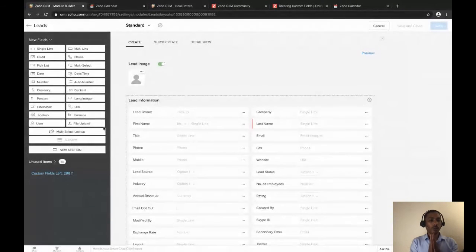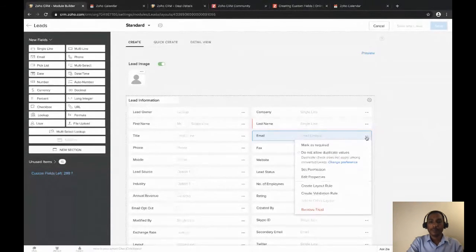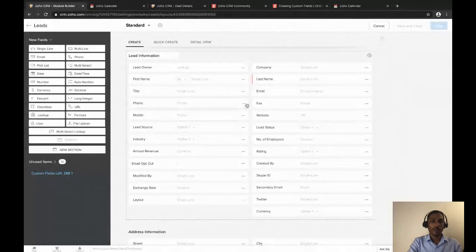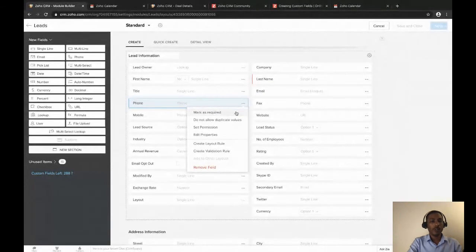All right. So how to avoid duplicates from being entered inside our system when I'm generating leads or when I'm generating a contact and so on and so forth. Every module has an option to set a field to not allow duplicate values. So for example, in leads, it's already enabled to not allow duplicate values. Say for example, I have one more field, say passport or phone number. I don't wish to have duplicate values on phone numbers. I can enable this option called do not allow duplicates.